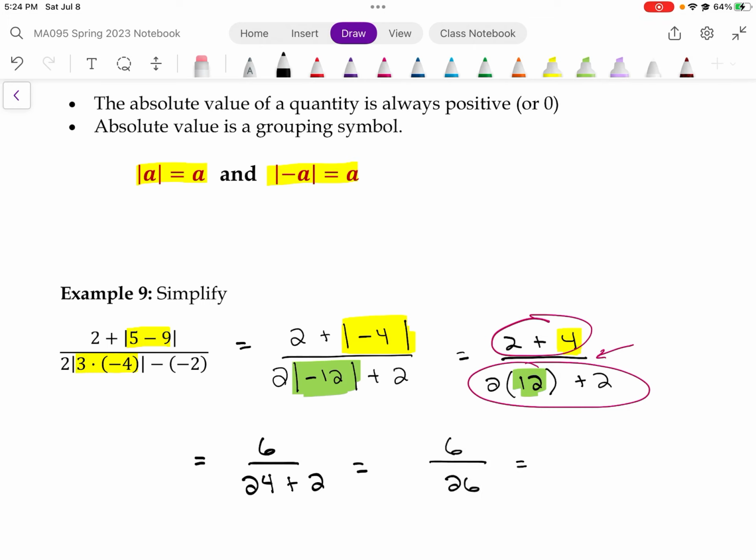All right, so for reducing fractions, both of those things have a 2 in them. So let's pull that 2 out. We've got 2 times 3, that's what 6 is, and 26 is 2 times 13. So now the 2's are going to cancel out. 2 over 2 is just 1, and we get 3/13. And that's our final answer.